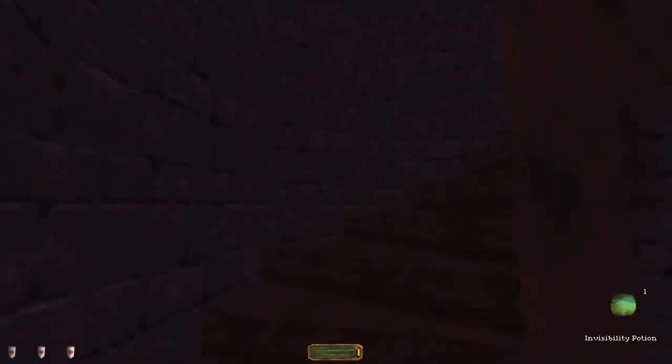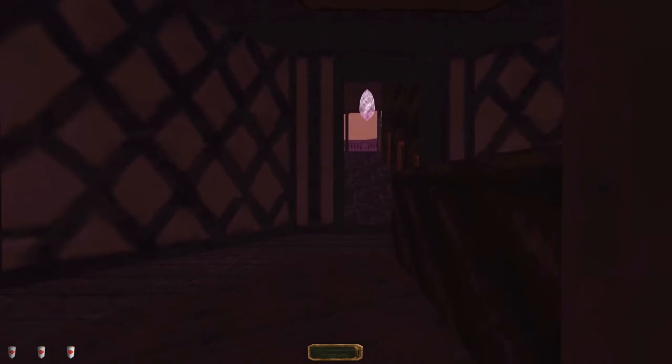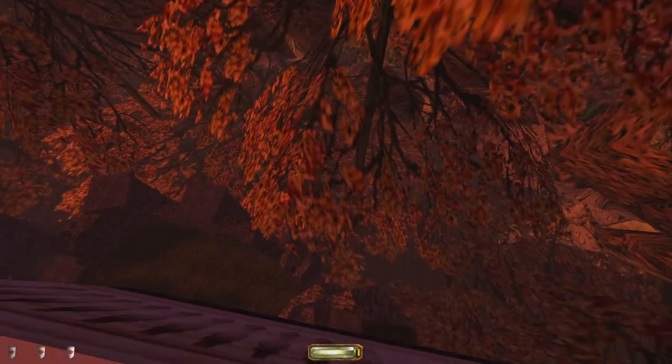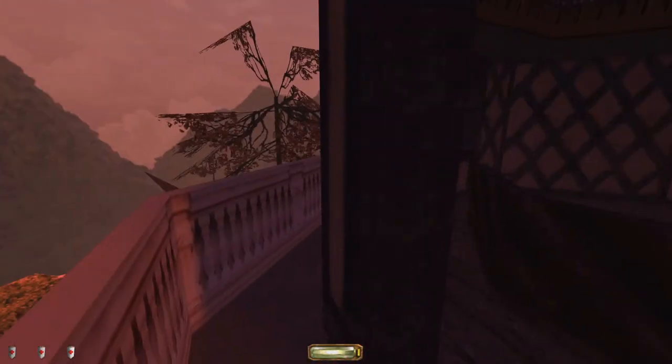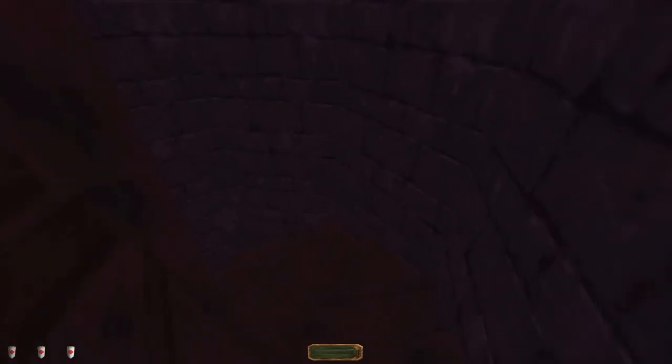Alright, maybe I don't need the invisibility potion. Are we... We're back at the start. Well, we have reached the balcony. Should be momentous, but I was just trying to escape from the beast, and I still want to explore that room. So I need to wait for him to calm down. Like, yes, we need to go there. And I will, very soon.